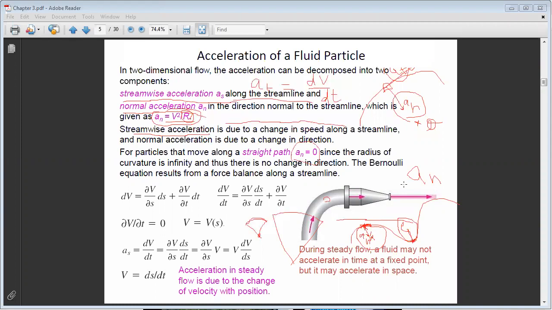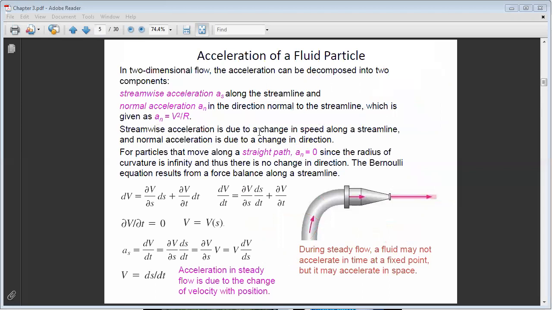Okay. So now, let us consider a fluid flow, and we want to characterize the velocity with respect to position and with respect to time. What I want you to know is that the main difference between the dynamic approach that you already know and what you will do with fluids is that in fluids, you can have acceleration even if you have a steady application. So what do we mean by this? You can have change of velocity with respect to position and not with respect to time.